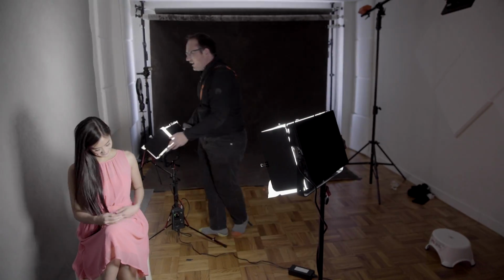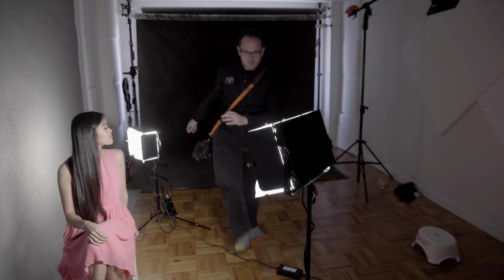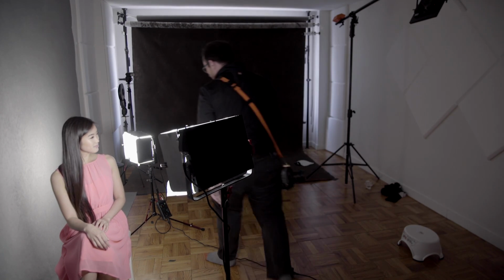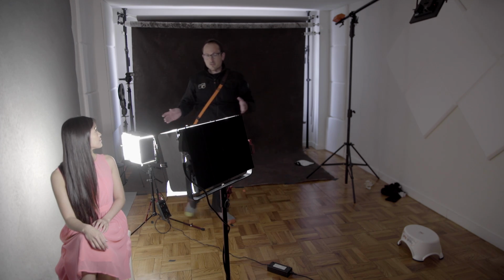For this one, I thought the grey background would work really nicely. So I'm going to, do we need a little bit more room light overall, or can you handle this with your camera? Chris? Good, yeah. You good? Okay. So I'm actually going to bring this front light down in power and just get the light where I want it. And then I'm going to have this backlight quite a lot brighter in the background that's going to fill out any shadows, and it'll also give her just a little bit of fill across herself.